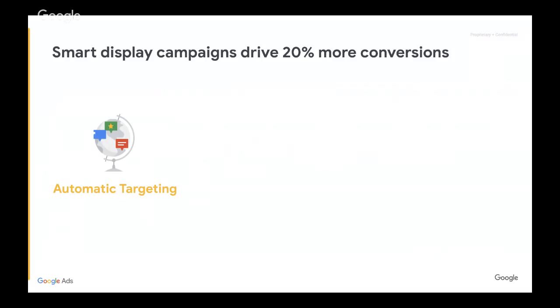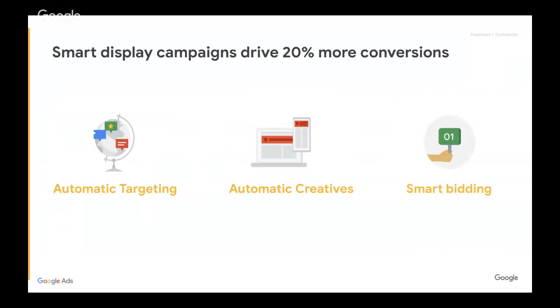We understand what you want to target on the basis of the cues that you provide as your assets and headlines and description lines, and also learn from what kind of audience is clicking to be on your website. We use automatic creatives. So Julian already talked about it a lot, so I'd keep it short. It's again, you just provide us the building blocks and we test multiple combinations for you to bring the best. And smart bidding, which is again, Julian already talked about.